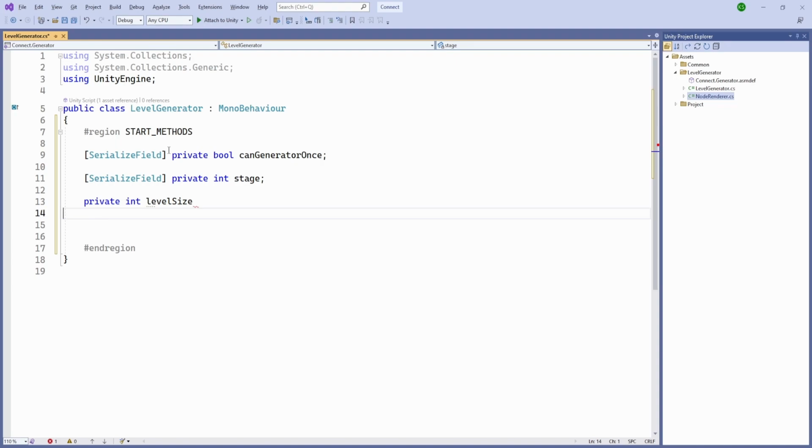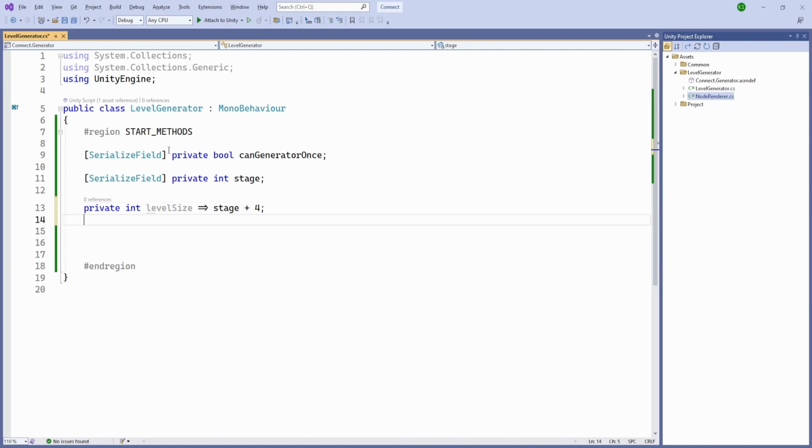So our level size is always going to be our stage plus something, so if we are in the first stage, then it is going to be 5.